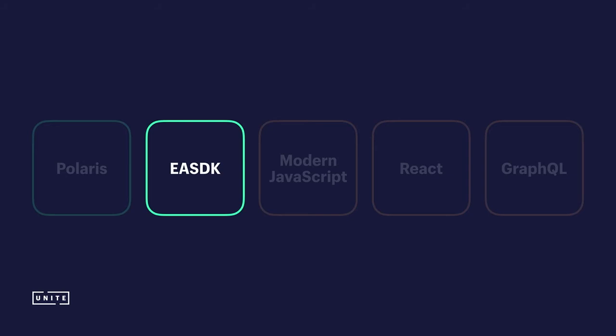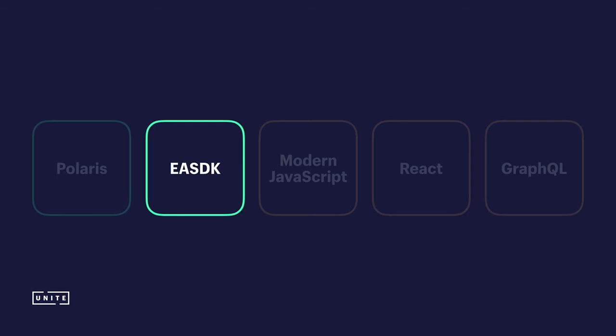And finally, the embedded app SDK. The best experiences keep merchants in the context of the admin. And the embedded app SDK lets you do just that by living right alongside the rest of the admin frame while controlling key pieces of the UI. And it works whether you're being rendered in the web admin, the mobile apps, or soon POS.